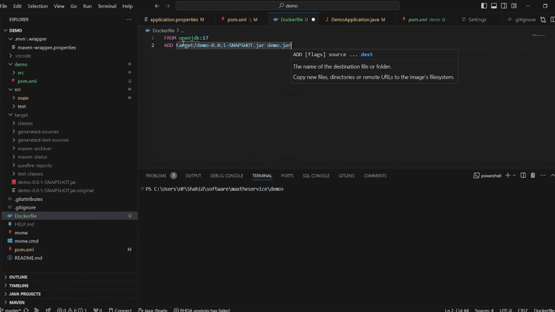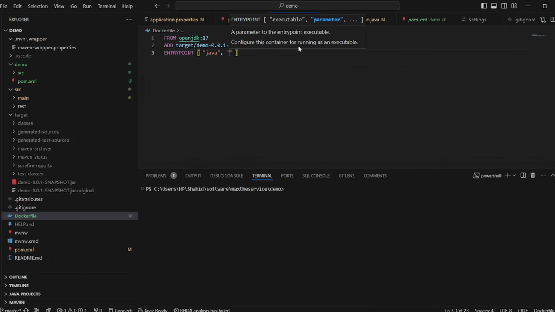So first it will go and see if in the target folder there is the jar, it will convert it into demo.jar, simple demo. It will remove this snapshot, whatever name you can mention here. And then we must have an entry point like java -jar demo.jar.